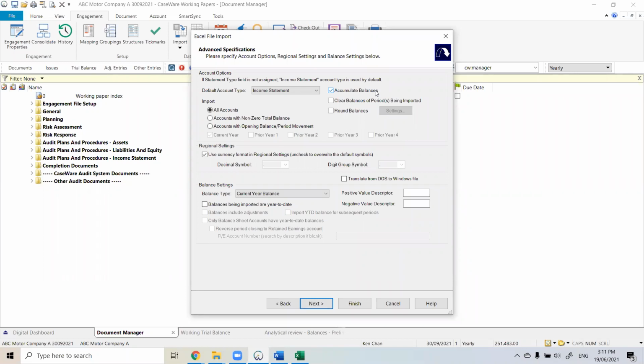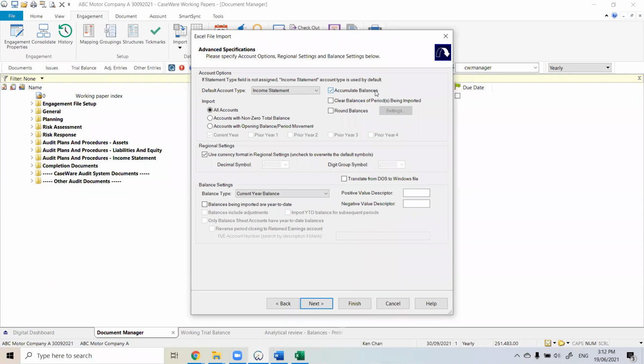This is a very, very rare scenario, but we've seen this before, where the client goes, I provided you my 10-month balance. I'm going to provide you the movement for the next 2 months. I'm not going to give you the 12-month balance. Why would they do that? I cannot tell you why. Is it a more efficient way? Absolutely not. It takes the client more time to do that than to actually provide you a 12-month balance. Very, very rare something like that would happen.